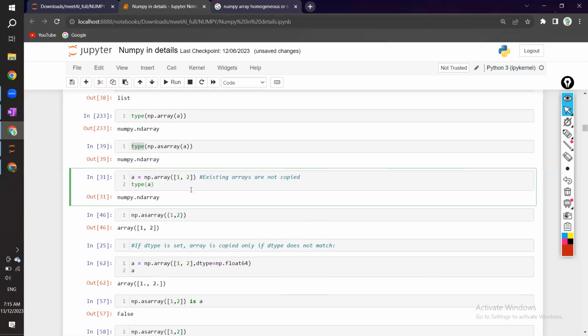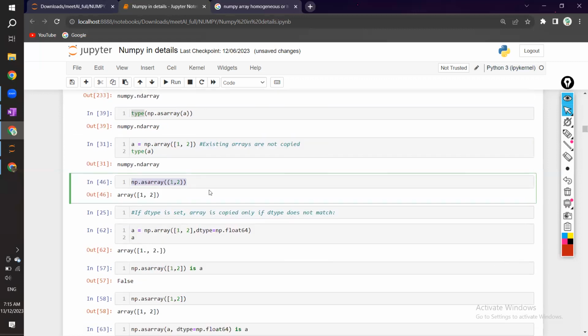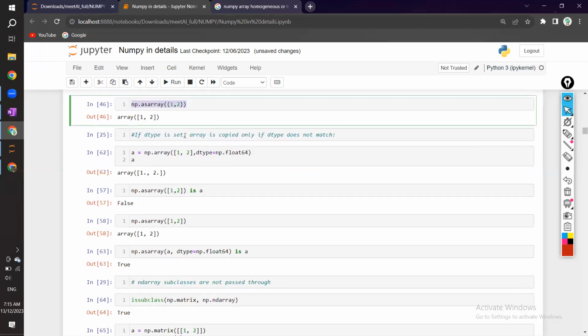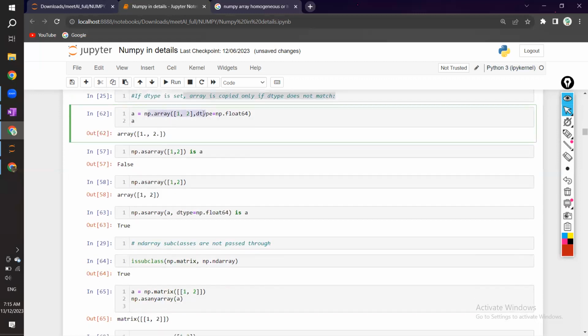But if you see np.asarray, if the data type is set, the array is copied only if the data does not match. See, np.array of 1 comma 2 with dtype equal to float. Fine.